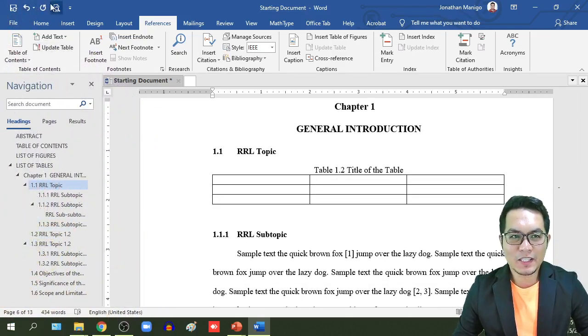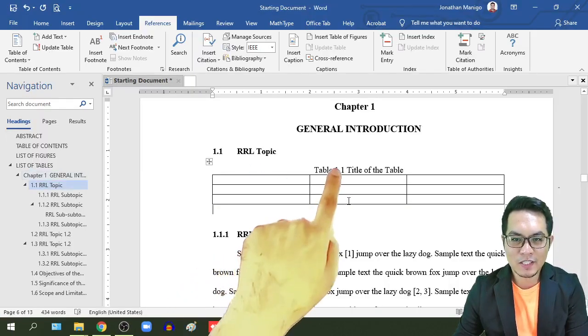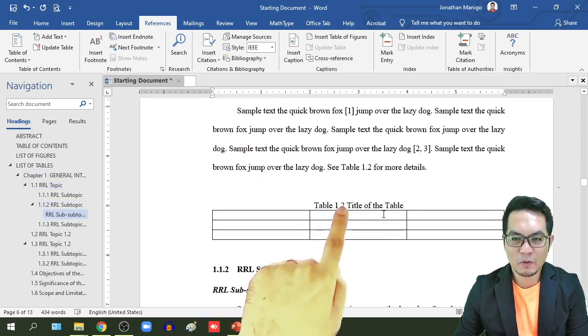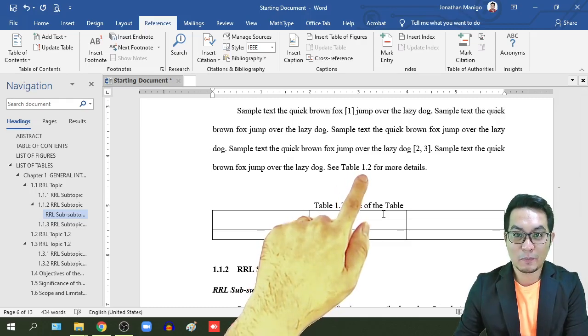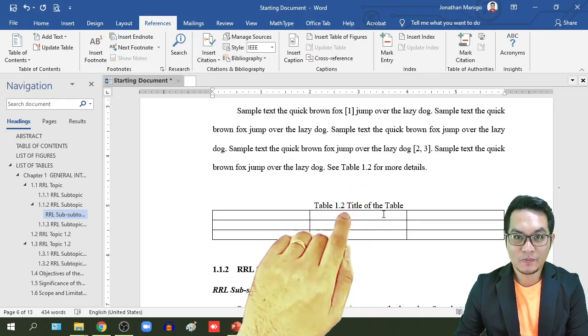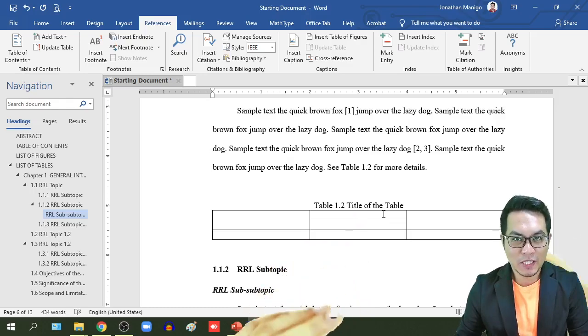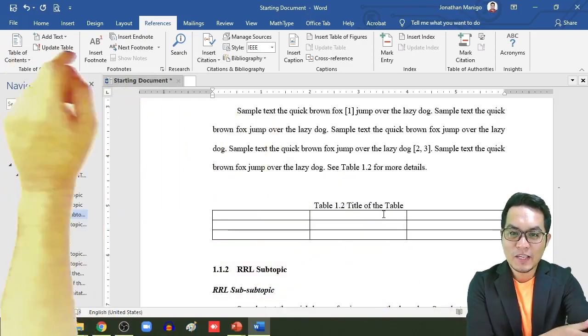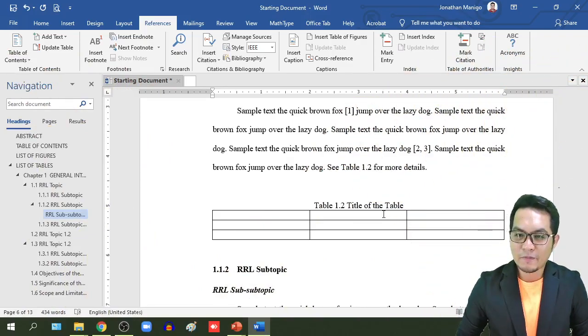So if I update this by right-clicking update or print preview, and then go back, this is now table 1.1, and this becomes table 1.2, and you will notice that the reference before this was referencing table 1.1, but after updating, it's now referencing the same table, now 1.2. The table number has changed, so the reference also changes with it. So that is the advantage if you cross-reference your tables, or if you cite your tables. So you do the same for equations and figures.